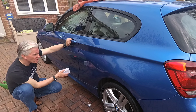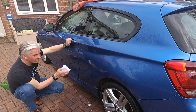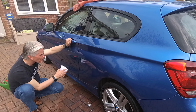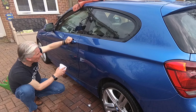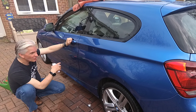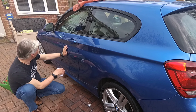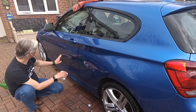It's always best to err on the side of caution with paintwork, I've always thought. There's still a tiny mark on it. Well, it's better than taking the paint off or the clear coat off or something. And I've seen that done before, where the clear coat's just been taken off the edges. Yeah, that's not a pretty sight at all. So yeah, err on the side of caution is my edict for this. And that is as good as that's going to get. So I'm going to do this with the blue pads and the blue 3M one, the finest one you can get. That'll bring up a really high gloss shine on it to match the back end of the car.